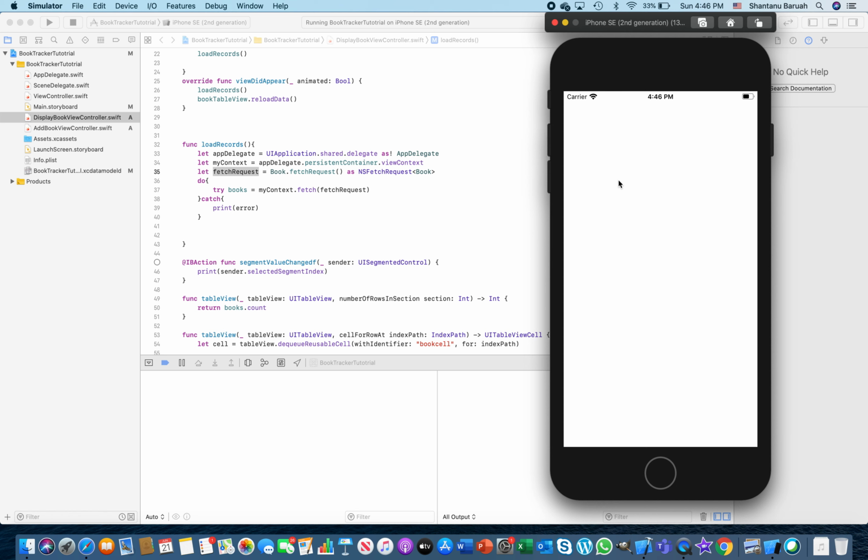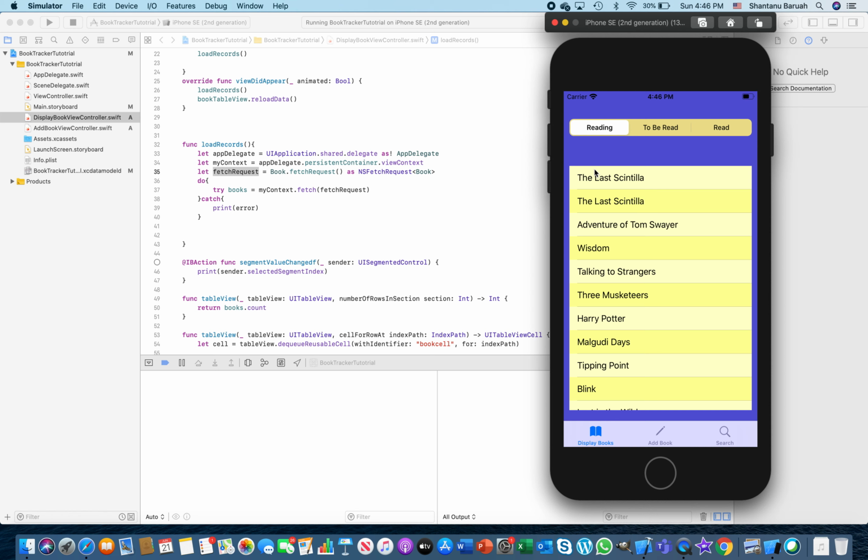Okay. So I left you with a certain exercise last time around when we did the alternate cell coloring. We added a segment control. We learned about the value changed. We also learned how to get the sender value within that value changed and use that to reference properties rather than creating an IBOutlet. A sleek way to do that so that you can write less code, which is always good. So today we are going to see that in real function.